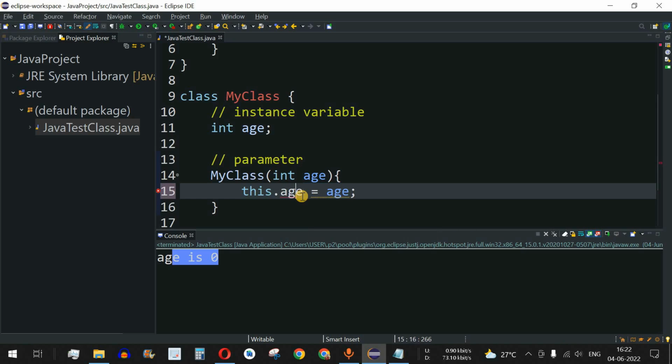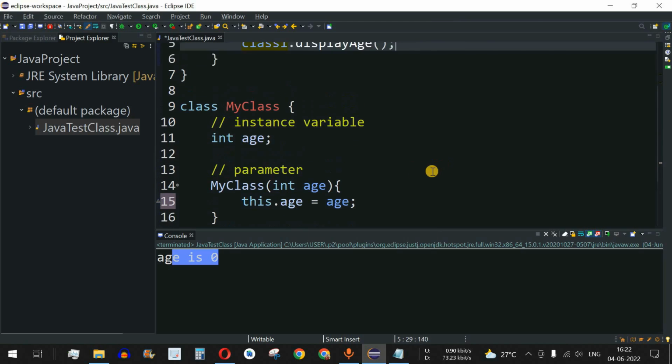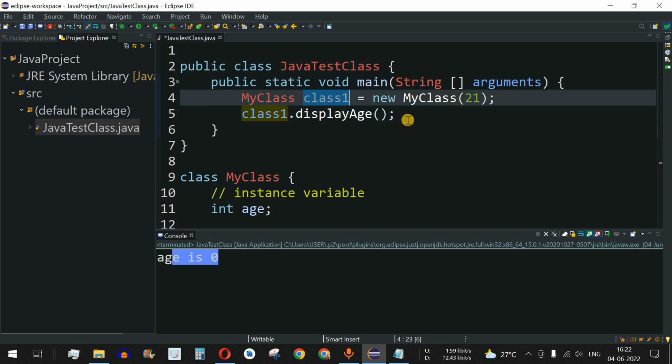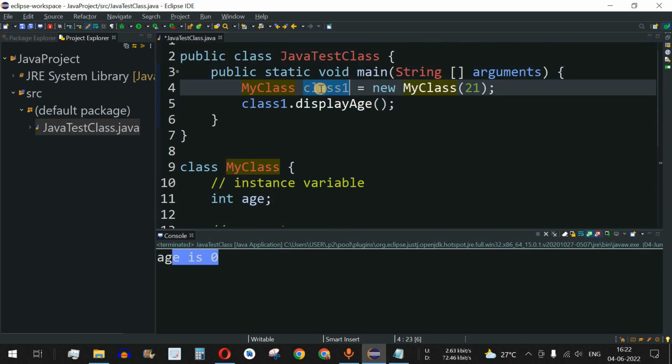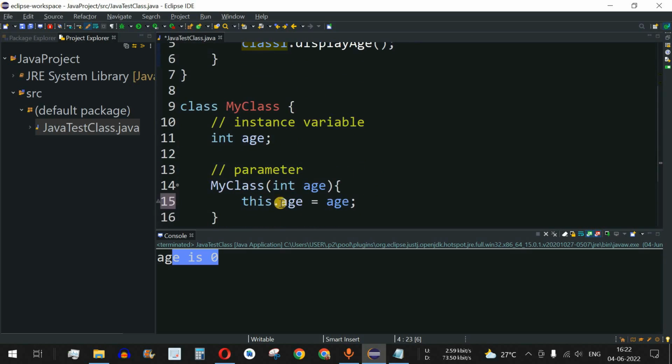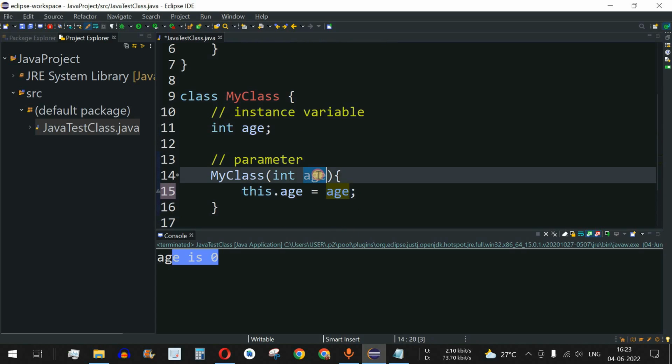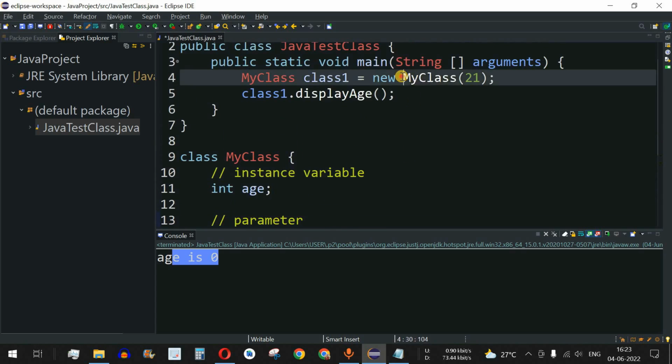I'll just remove this. So this is the way guys that we provide the this keyword. What this will do is refer to the object that has called this particular method. The MyClass constructor was called by using this object, class1, and for that object the age instance variable needs to be set. So now guys, we have the clarity that the left hand side is the instance variable, that is this age, and the right hand side is this parameter, for which the value is coming when we call this constructor using this value as an integer.